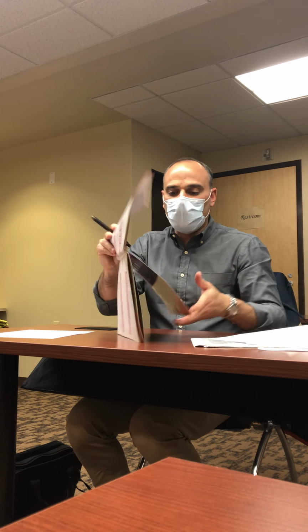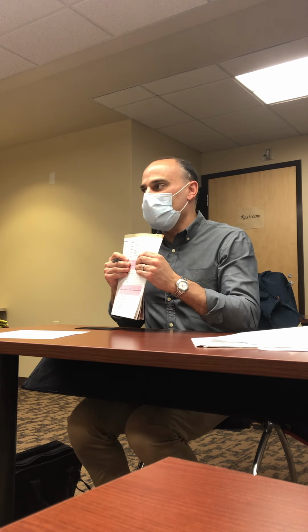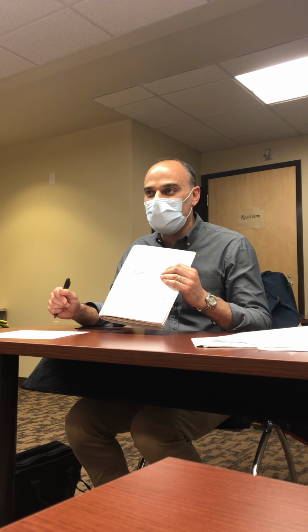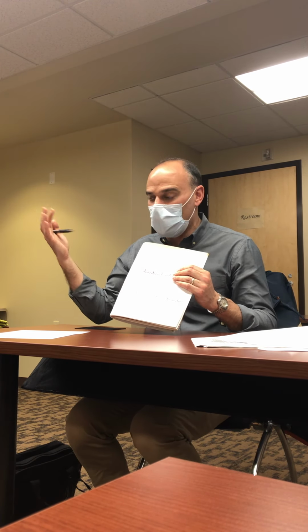So the reason atrial flutter becomes difficult, and I don't think this book has a great example of it. If someone sees this much atrial flutter, even you guys know that's typically atrial flutter. It's so distinct looking, it's very easy to recognize. The problem is if the QRSs are not being separated by 4 different flutter beats, what exactly are you looking at? And it can be difficult to decide what you're actually dealing with as far as the rhythm goes.